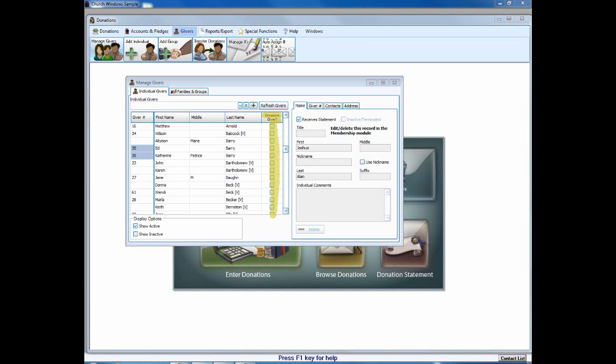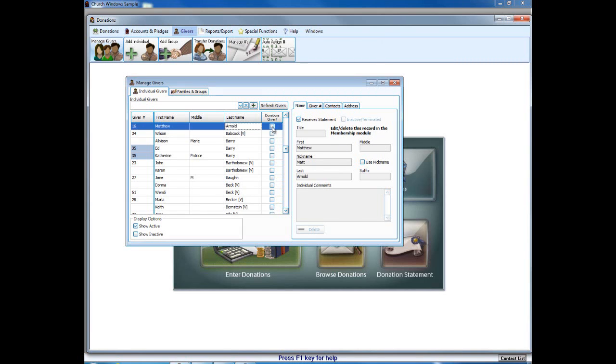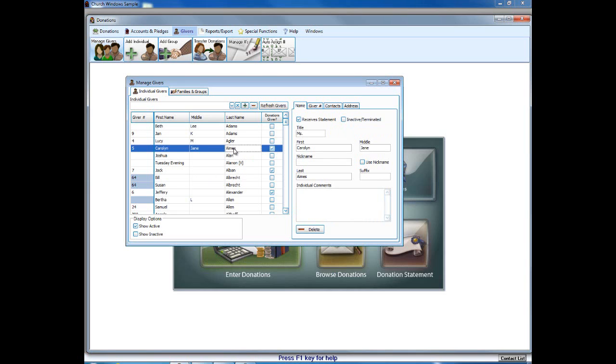A lot of times we'll get questions about how to check that box. You don't. It is checked by Church Windows automatically. Notice Carolyn Ames or Jack Albin. Those are checked because we've set those up as what we call donations givers. They're not entered and cluttering up our membership database, so they're entered into donations only.